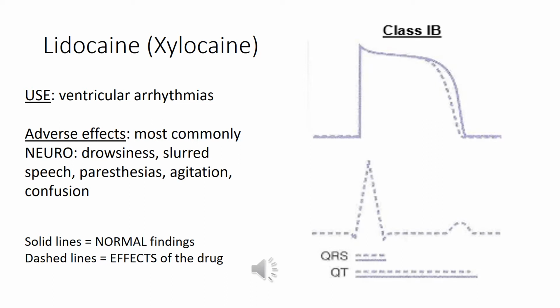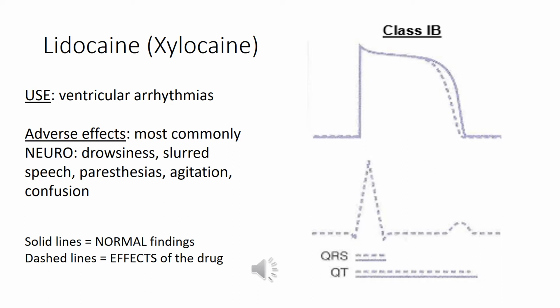We will start with lidocaine, or xylocaine, if the brand name is mentioned to you. It falls within class 1, subtype B, whose agents rapidly associate and then dissociate from sodium channels, especially those that are in either an activated or inactivated state, making this class very useful in tachyarrhythmia treatment, where the cells are firing often, and allows for less of an effect on cells that are depolarizing at a normal rate.